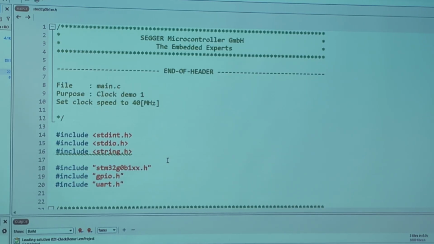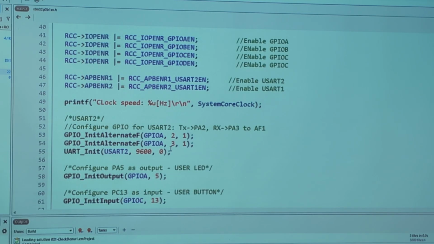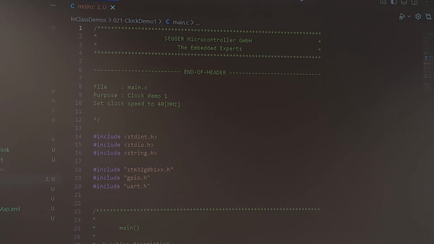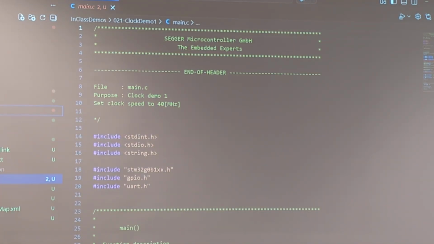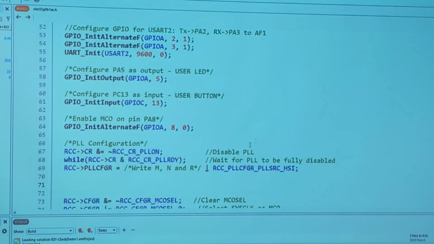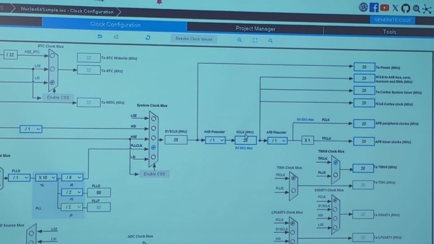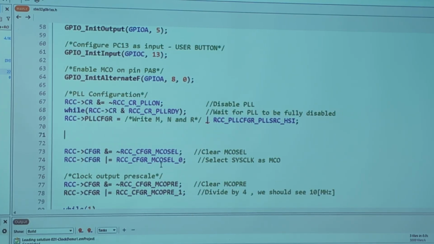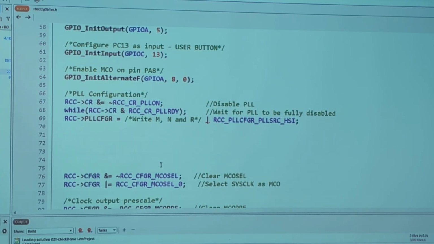Because we want to make this work at 40 megahertz. So I'm just doing the steps so I can push this demo and you guys complete it. So I assume where we're writing M, N, and R, we're actually going to have to finish that portion of our library before we can do this. Yeah, but you can go and just finish the part that belongs to the 40 megahertz by just playing with the numbers here. It's actually not hard. It's really easy. Yeah, it is really easy. So the steps are the difficult ones. That's why I'm giving you the steps.